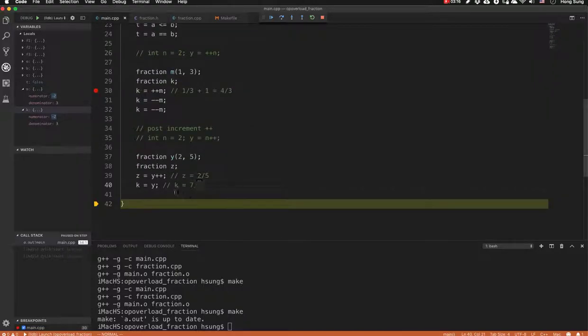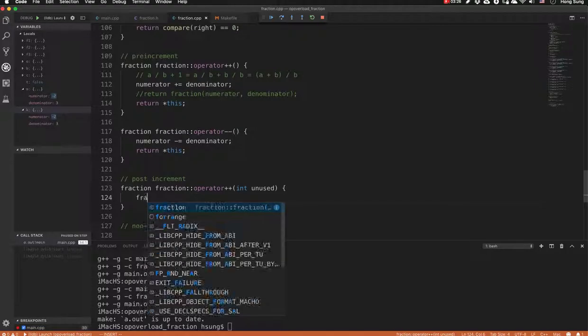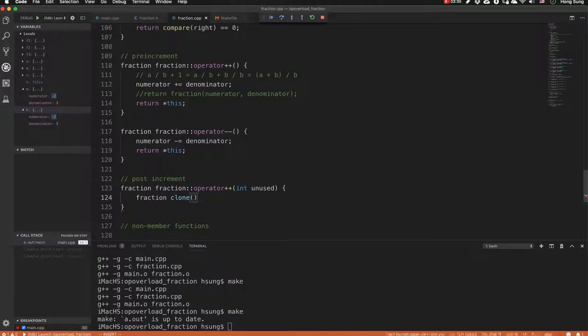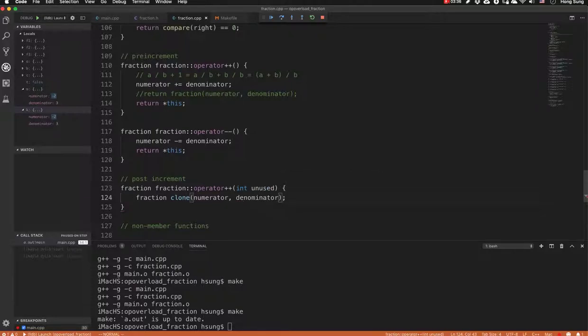As I explained here, post increment means z should get y prior to the increment. So we need to keep a copy of the current value. So let's create a clone copy of the current value with a numerator and denominator. We can just create a copy of the current value.